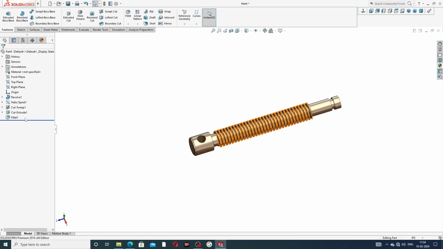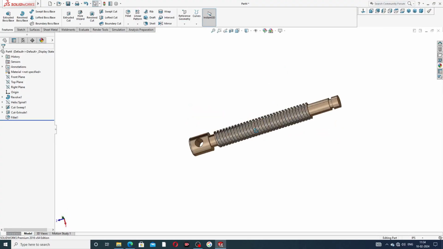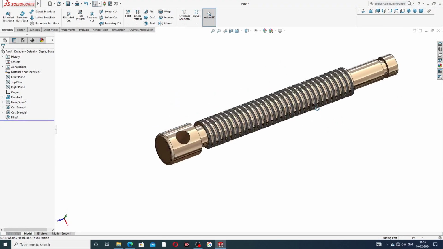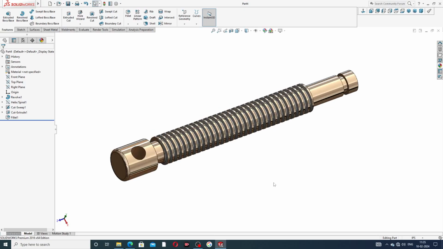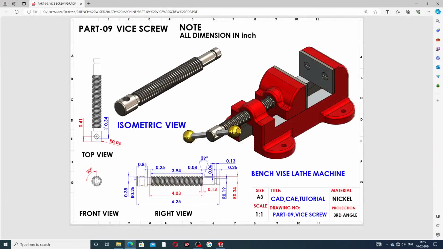Looking perfect, this is the color. Okay, all is perfect and correct, and this is the isometric view. Guys, all points are learned here one by one. Next lecture is coming soon, and I hope you will learn all points easily and clearly.